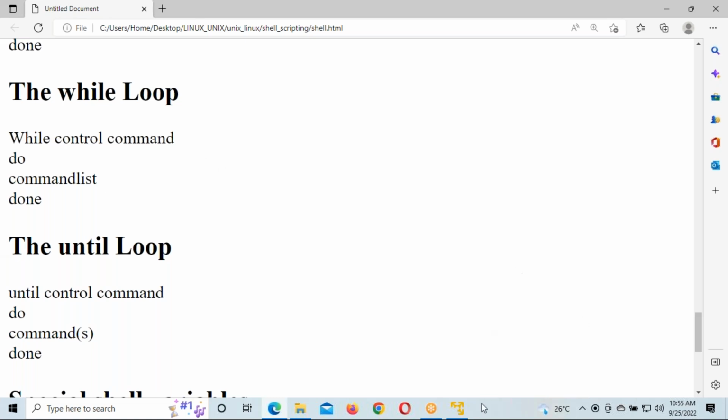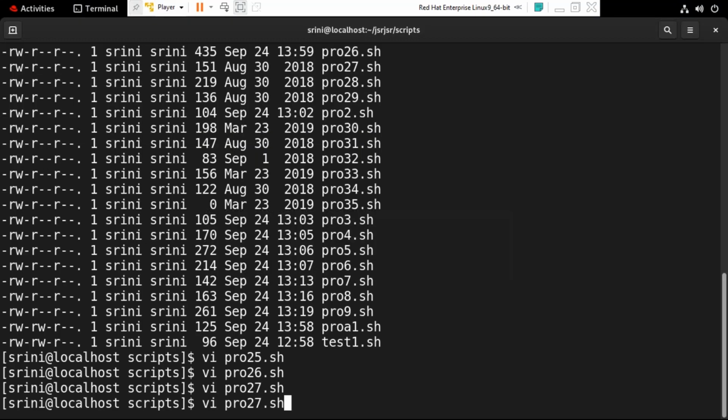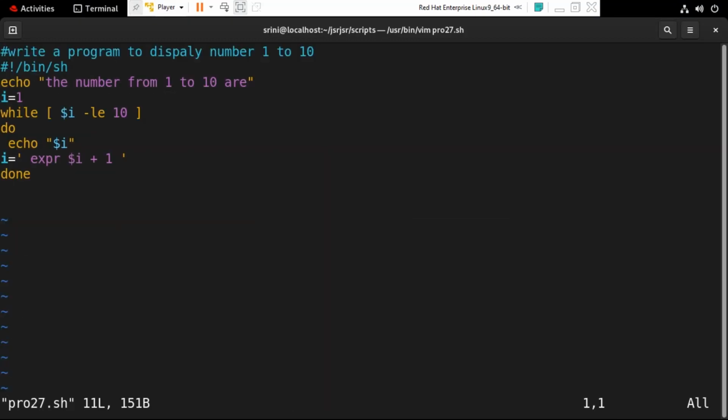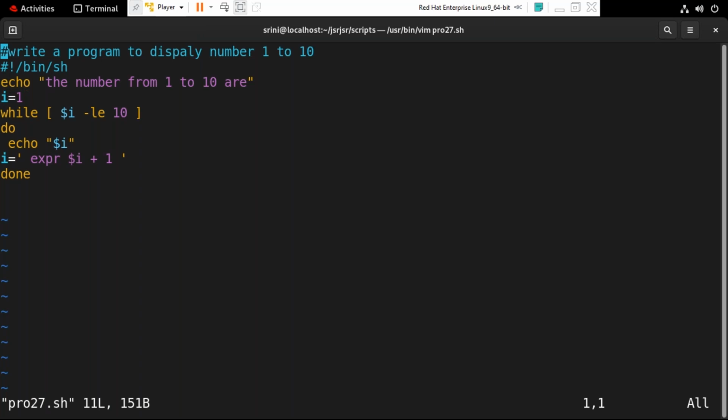Yeah, let us see a program, a simple program about while loop. Now look at this program. Print all the numbers 1 to 10. Of course, not 1 to 10, 1 to 100, whatever it is, right? What is the condition here? I value is 1. This is variable I. Initialization. Okay.